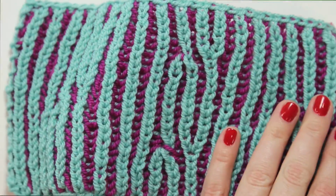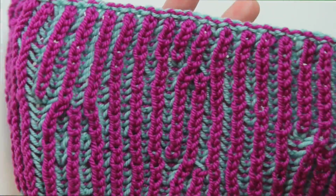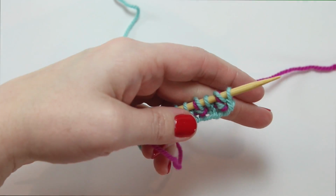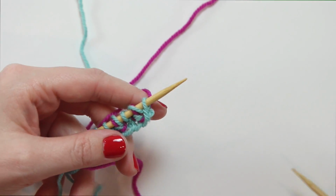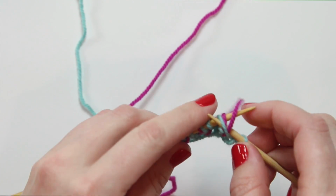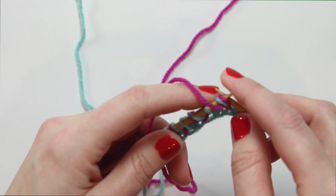You do a light side and a dark side, Star Wars puns as you will, when you're creating a 2-color brioche. So getting back to this, we're still on our light side, but we're about to do the dark color. So what we need to do here is start with our yarn in back, which it should be based on how we slipped the last setup row stitch. And we're going to slip once again, bring our working yarn to the front towards us, and do a brioche purl, also funnily known as a burp. BRP is the abbreviation for that one.